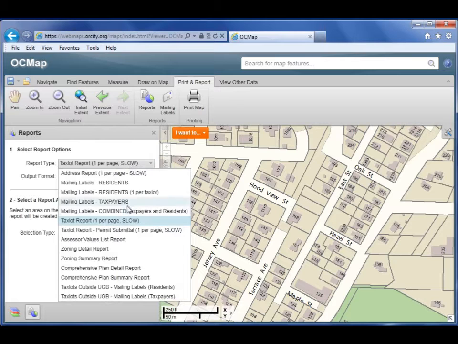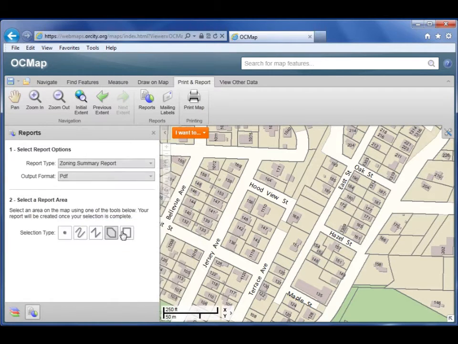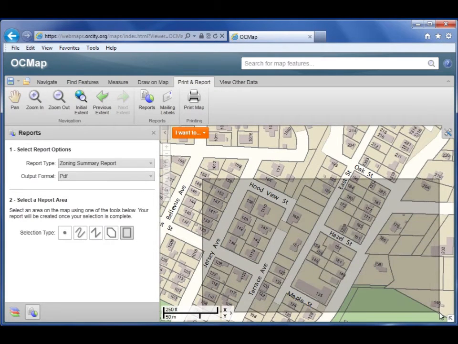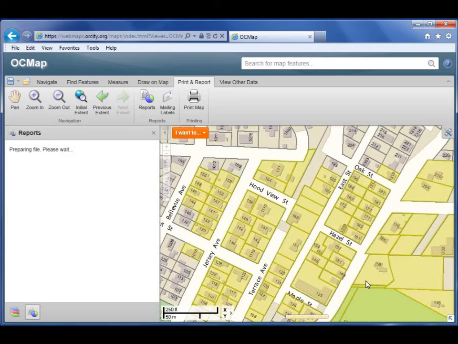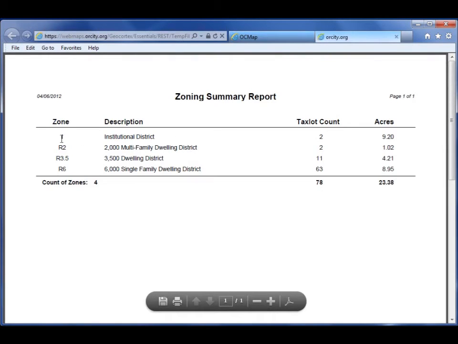We have a whole bunch of different types of reports. The zoning summary report is a new one, and I'll just drag a box here. What this does is it goes out and queries all the zones that are in those tax lots I selected, and just gives you a summary. These are the zones that were within that area.